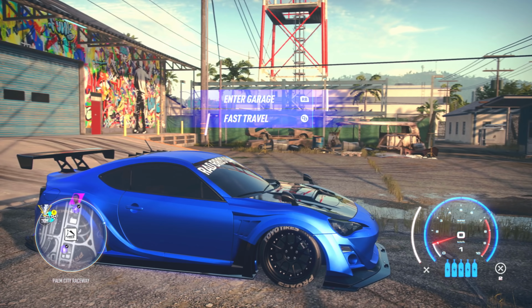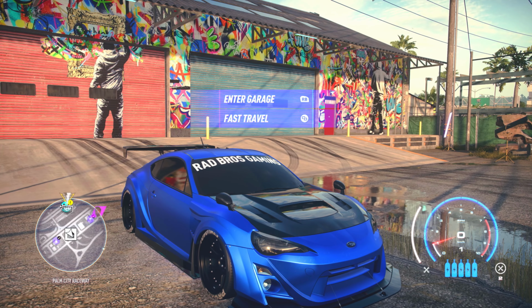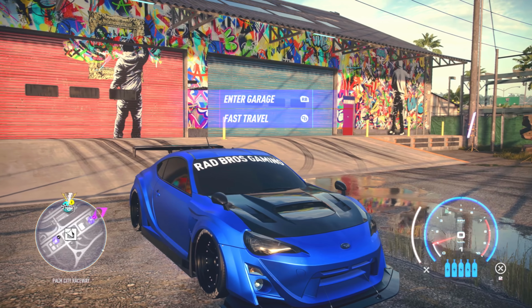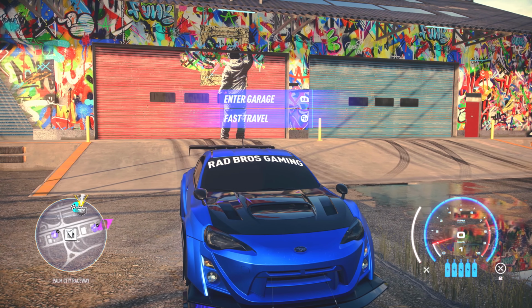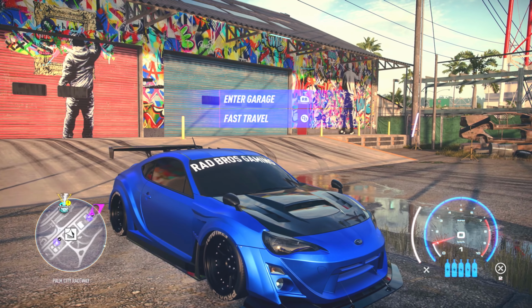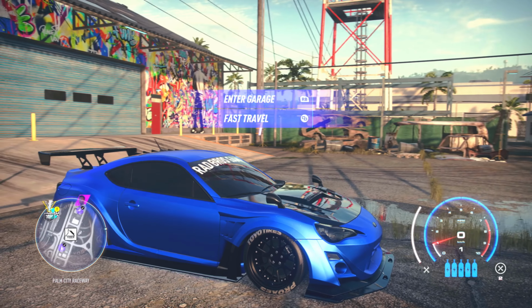So you guys will notice that this was the complete Varus kit. When you go to customize it, if you decide to go with the Varus, you've gotta do the complete car with the Varus kit. There's only a small amount of fenders that you could change. Well, actually, you can't even change the fenders with the Varus. It's only like, I think, the hood, the spoiler, and the diffusers that you could change with it.